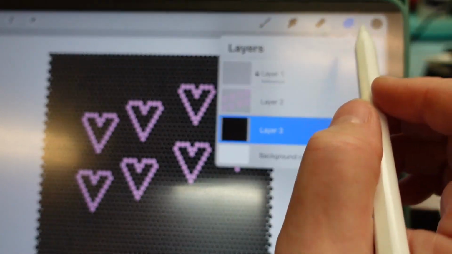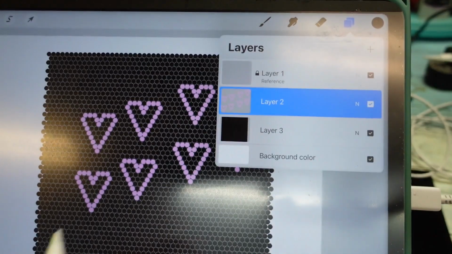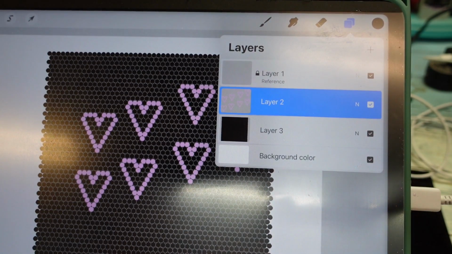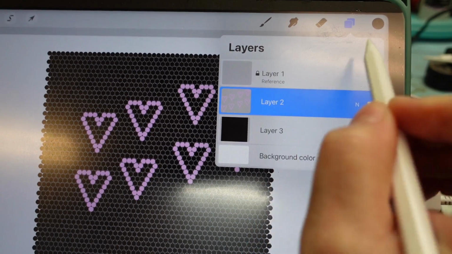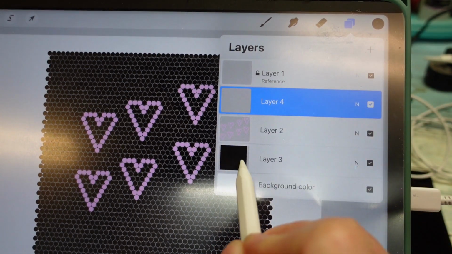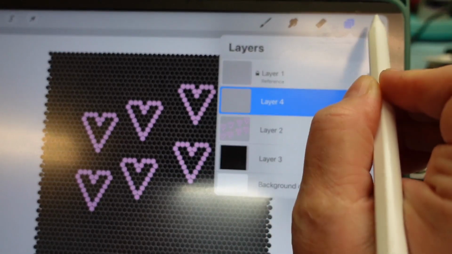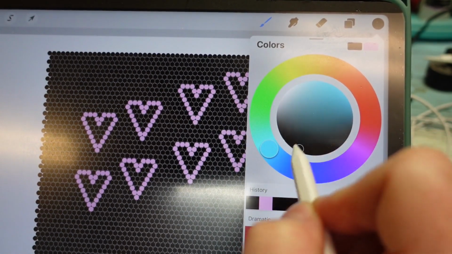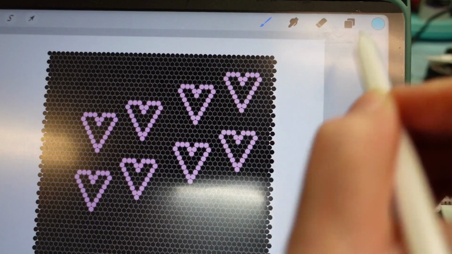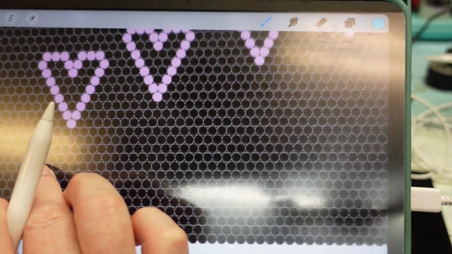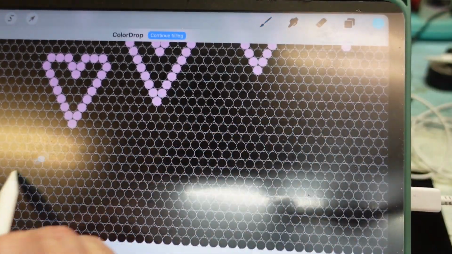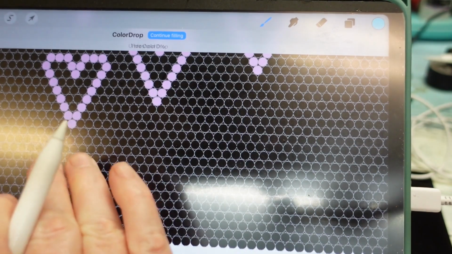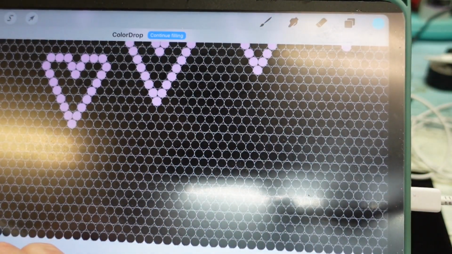A lot of times I do things on different layers. So let's say I'm going to add a line down at the bottom. I would want to add another layer, make sure I'm on top of the black, and let's say we want teal. I am going to color drop. Oops, not there. Color drop.